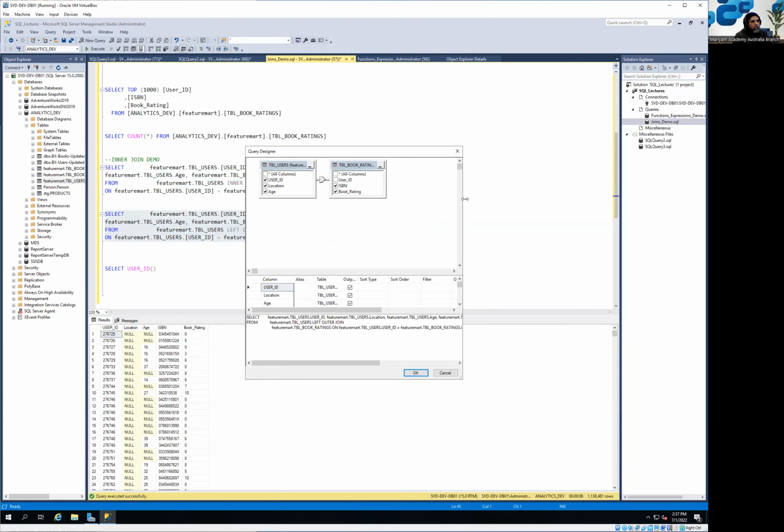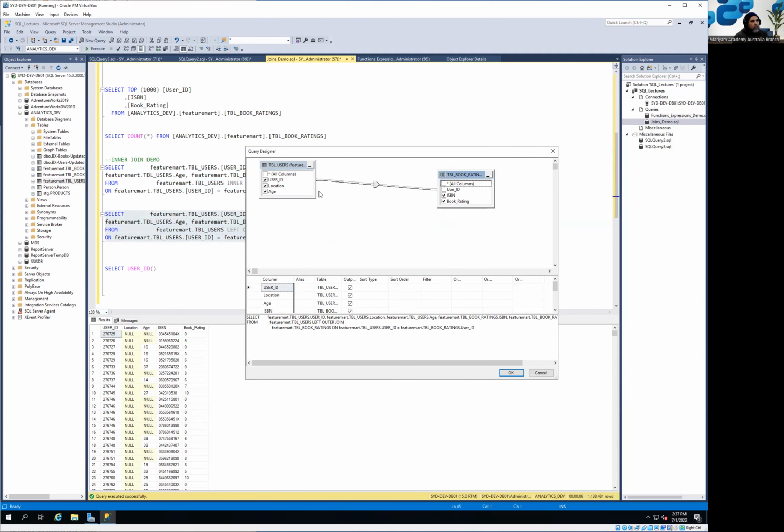The icon has been changed, and you can see on your screen, it is going to get all the information. So you can see the diamond is still there, but there's an extra object on top of it, which is showing that it will get the information. That additional icon on the side is referring to the side it is going to get the information from. So if it is on the left side of the diamond, that means we're going to get all the records from the left side, in addition to the common records.